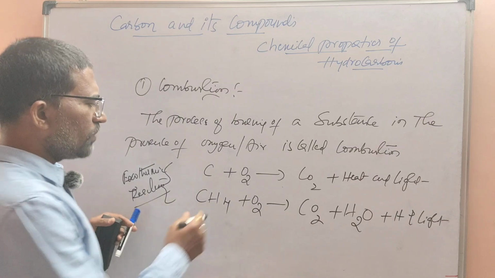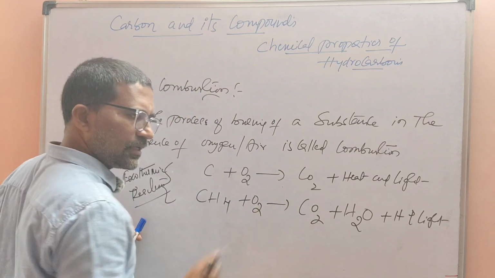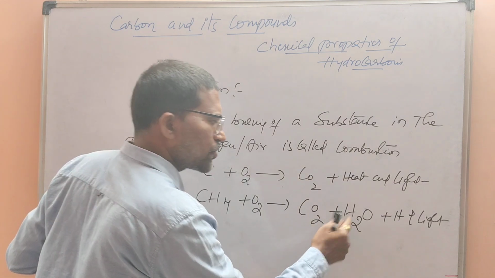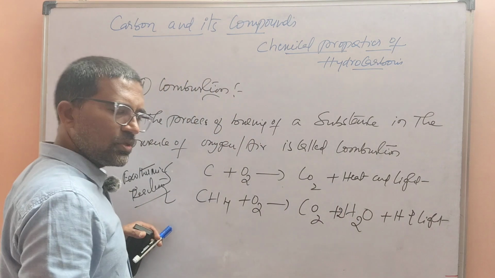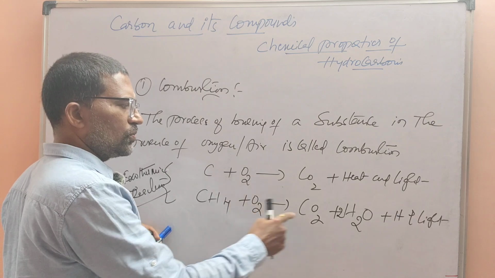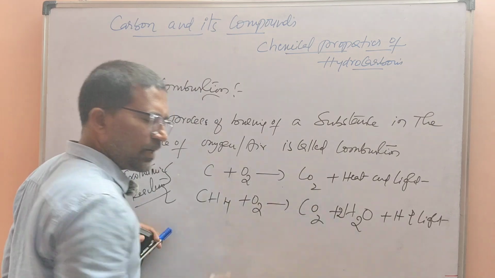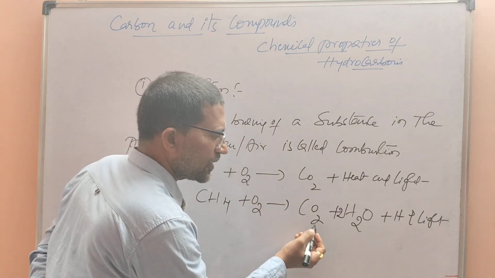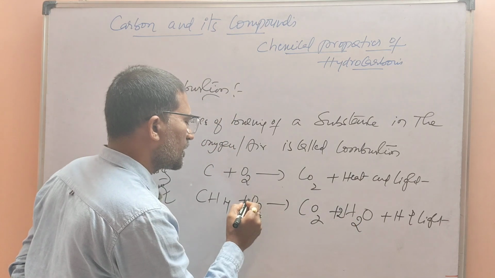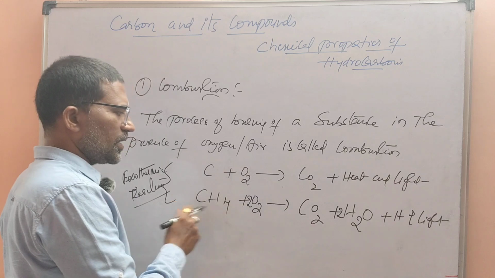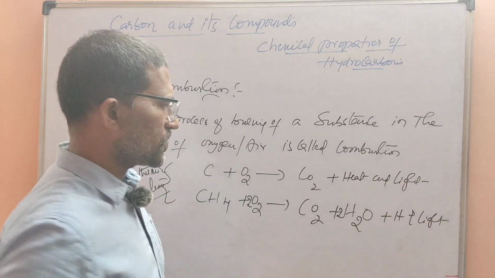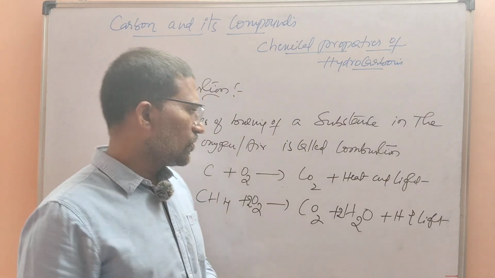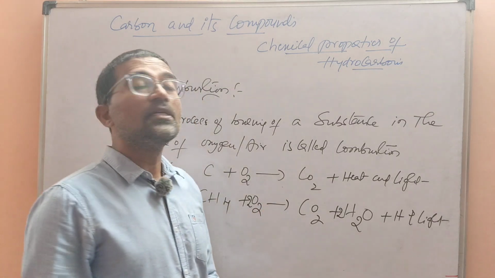So now I would like to balance this. One carbon is there, one carbon balanced. How many hydrogens are there? 4 hydrogens are there. Here you got how many? Only 2. Then I have to keep 2 H2. That is CH4 plus O2 gives rise to CO2 plus 2H2. Hydrogens are balanced. We need to think about oxygens. Total how many oxygens are there? Here 2 plus here 2, 4. Then I will keep 2O2. That is CH4 plus 2O2 gives rise to CO2 plus 2H2O. Heat and light energy is obtained. Is it clear? So this is one example for a combustion reaction.